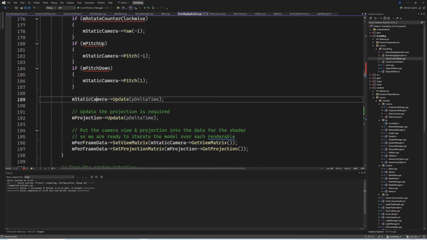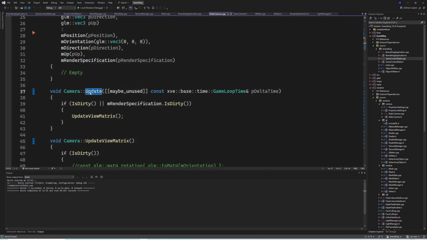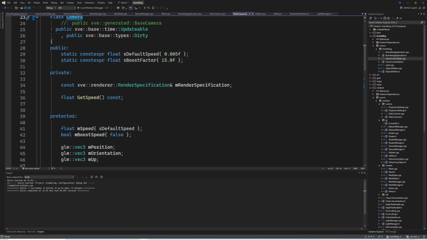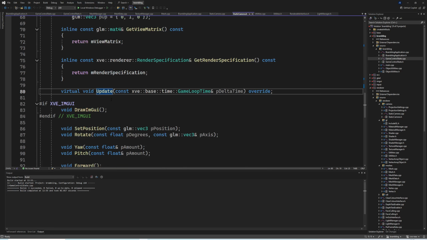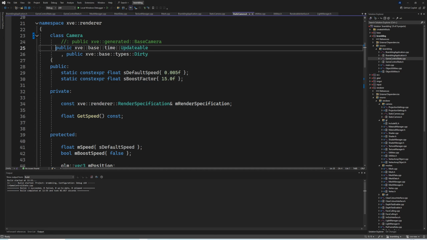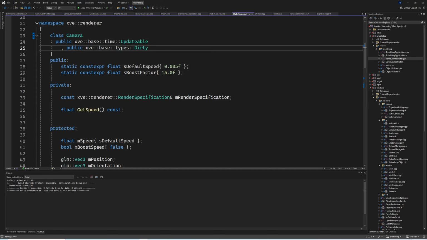And I now want to go to the camera and I want it to have a reference to the game control state. So I want to tell the camera to update from game control state before we then update the view matrix. So the main update function is part of my engine, this updatable with time class. Clean this up now because I think we're done with any sort of bits and bobs. This is dirty.